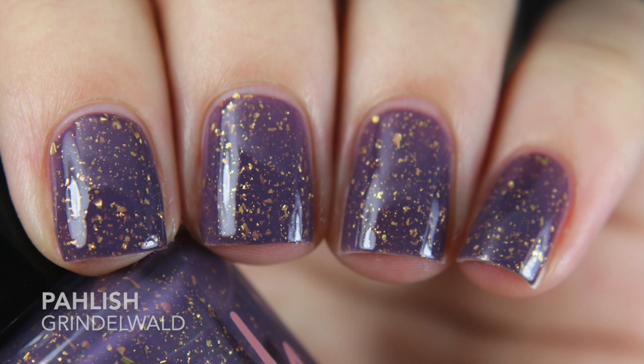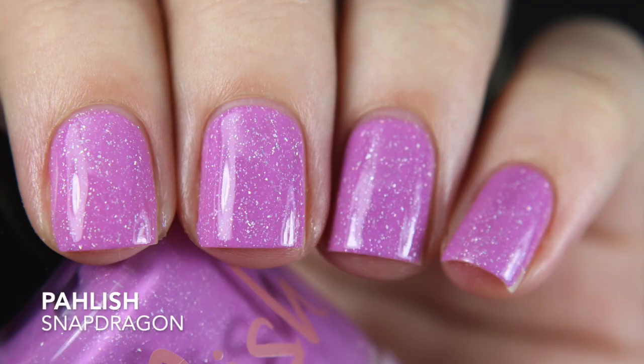The last Polish brand purchase is Snap Dragging, which I think went along with Seaside — that cobalt-y neon blue with scattered holo flakies. This one is the same concept but in a lilac pink. I don't know what it is with me and lilac-y pinks — maybe it's my new favorite color. Formula is amazing, once again opaque in two coats.